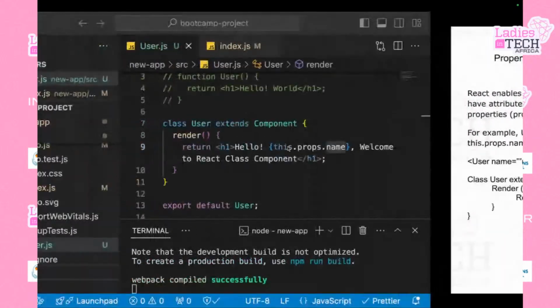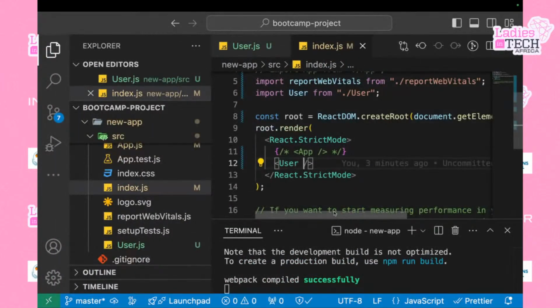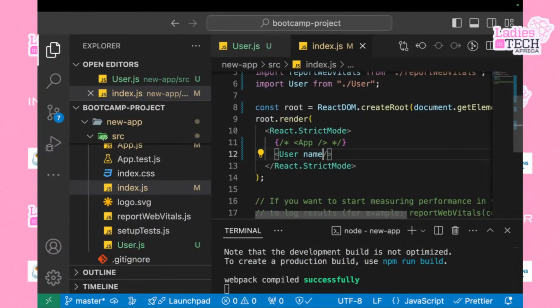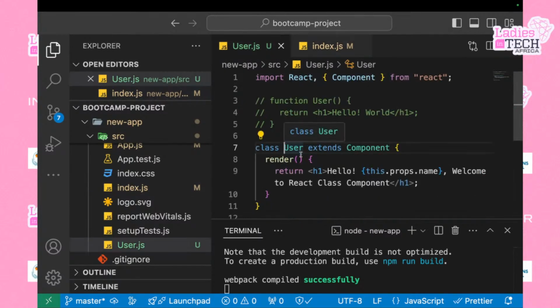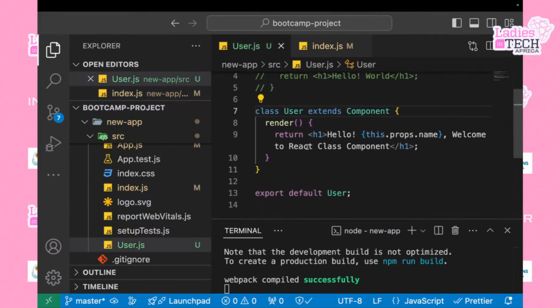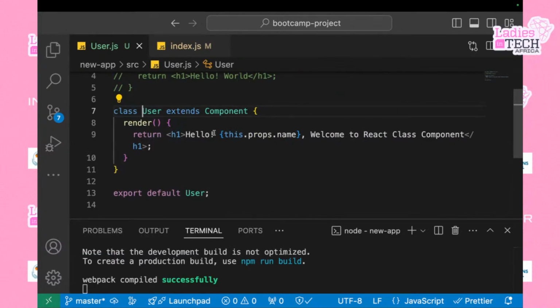So what we will now do is that over here we can declare a name equals to Adewale. Now Adewale is being passed into this class component and is being used inside the HTML attribute.